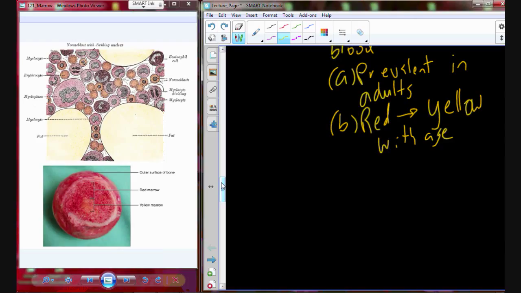What happens when you have bone cancer or something? Which marrow is affected? Is it the red or the yellow? Does it depend on the age or the size, or how does that work? I have no idea. It's a great question. My guess is that it's probably red marrow that they get concerned about, since that actually is producing tissue. Yellow marrow, it's fat. So if bone cancer affects the marrow and the marrow cavity, they might get concerned about red blood cells being produced in a high enough quantity.